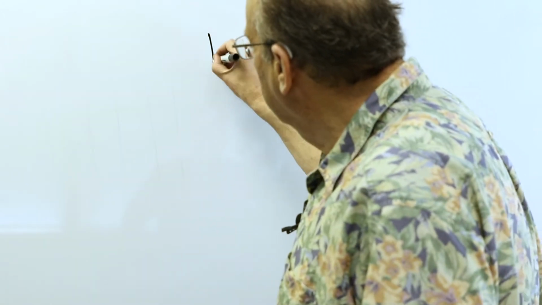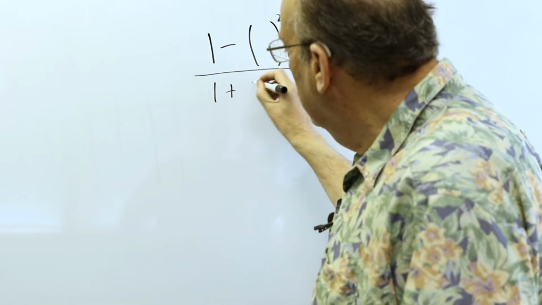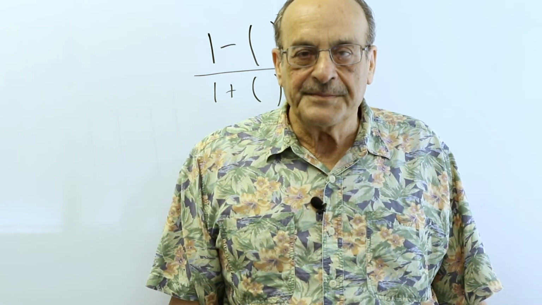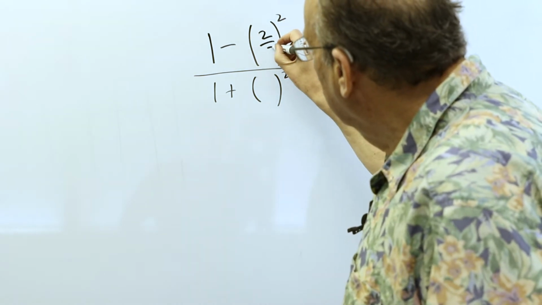So many students need computational practice. So when we're working with fractions, we often give students one-step problems or two-step problems. But how about trying multi-step problems? Well, we can do that with Pythagorean triangles. So for example, if I go 1 minus a fraction squared on top of 1 plus the same fraction squared, I'm going to end up with a Pythagorean triangle. So for example, suppose I put 2/3 here and 2/3 here.